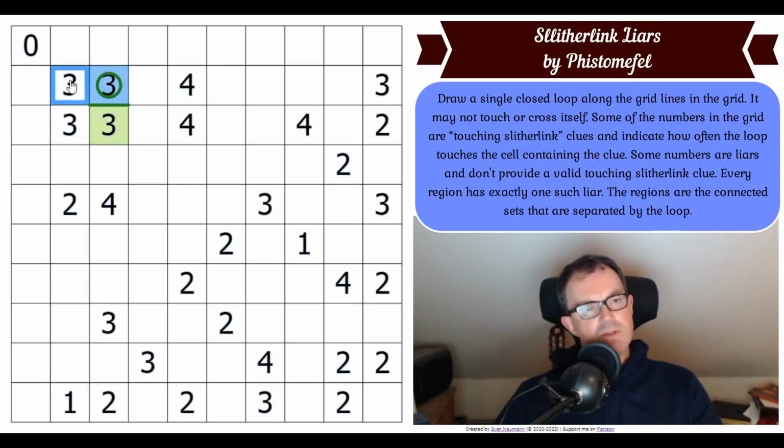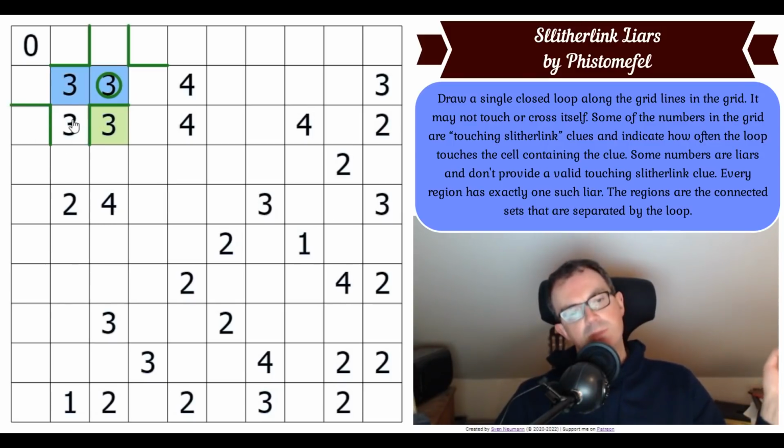So we asked the question, what's this? If this is, we're starting off always from the presumption that this is correct. So that's going to force that. That forces the 3 to be blue. The blue. Now I want to show that if the blue is correct, what would that do? If this is correct, it forces those line segments. This 3 is now blue and incorrect. This 3 is green and incorrect.